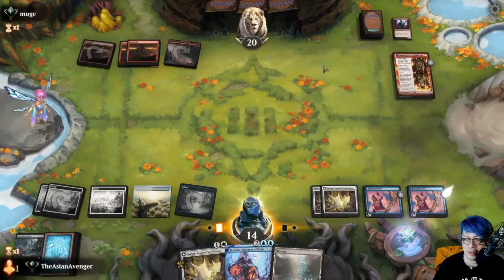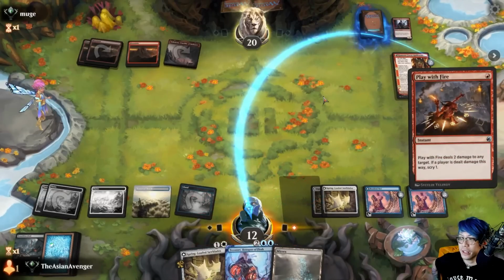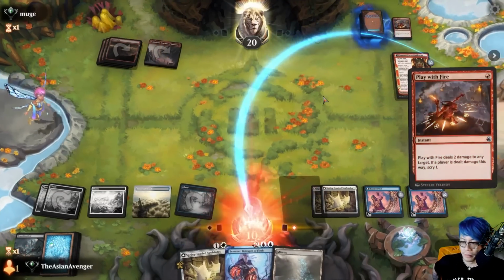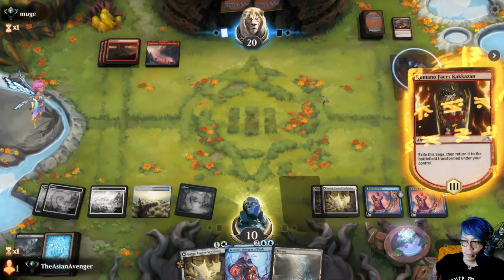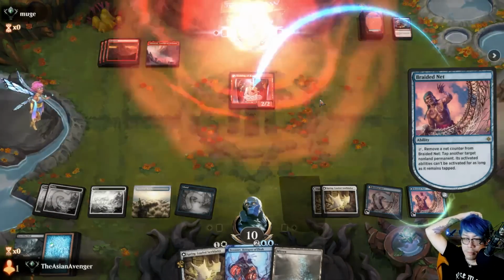Just play another Braided Net and be annoying as hell. They're on the burn me out plan. I'm down to 10. I have to hold the Spring-Loaded Saw Blades. All right, we're going to tap. Boom.